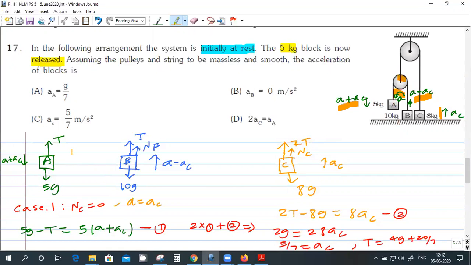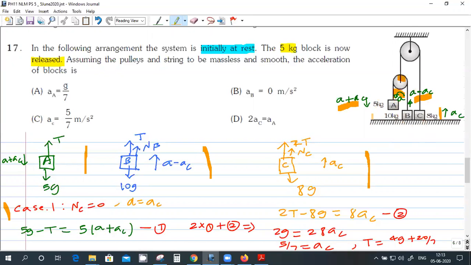And I draw the free body diagrams of A, B, and C. There are two things that can happen. When A is going down, B may not leave the ground. This pulley will come down and C will go up. That is one possibility. Another possibility is C is remaining on the ground, and when A is going down, B is going up. The third possibility is both B and C are going up. Yes, there are three possibilities.